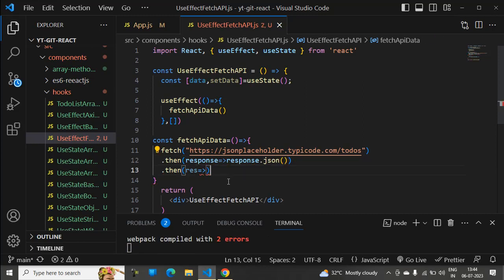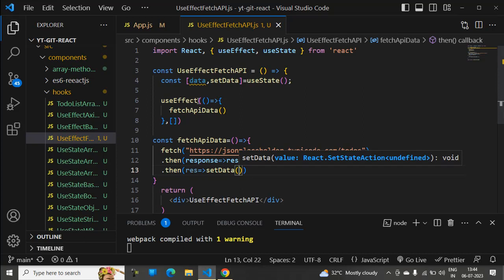And here also the same. Coming to setData, we'll assign and pass the response as a parameter in this method, so the data state variable is going to update through this method. So what do we need to pass here? This response.